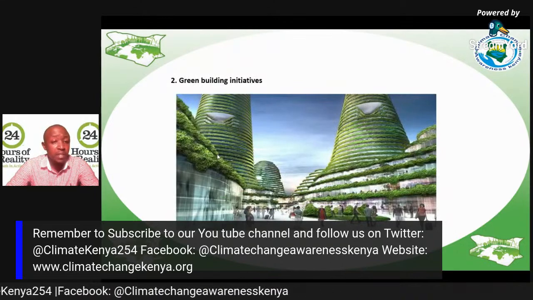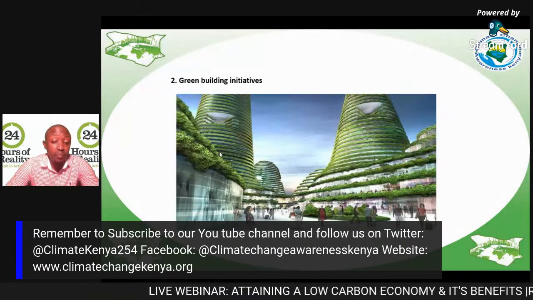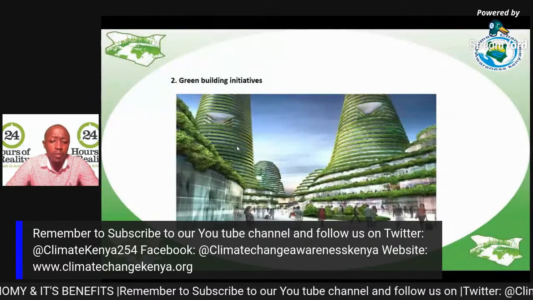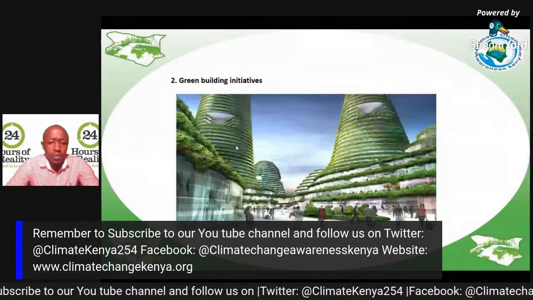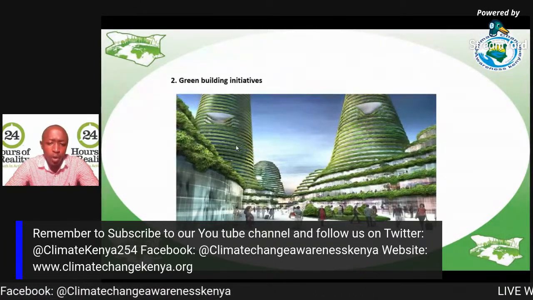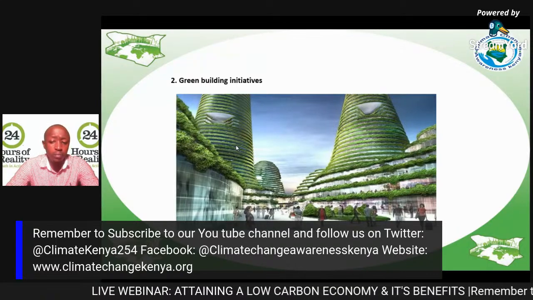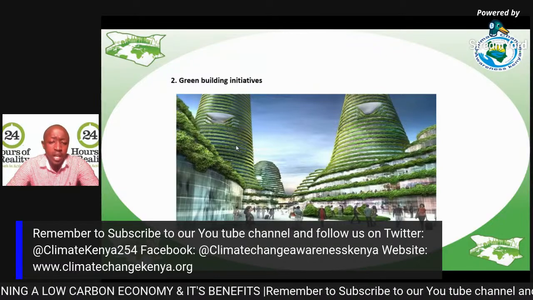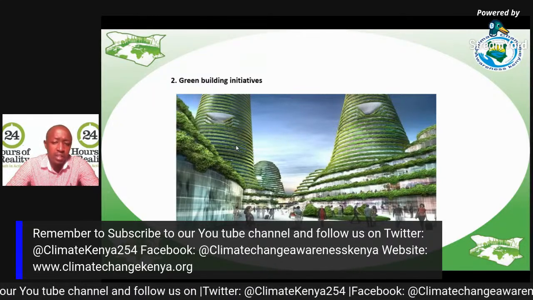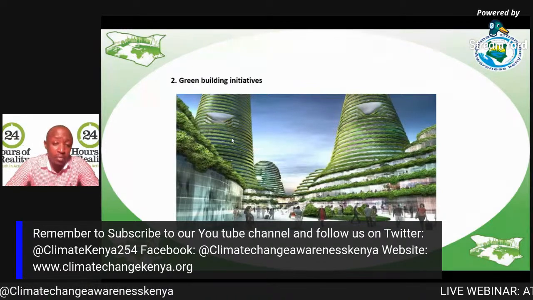The other one is that Kenya has taken steps in the green building initiatives. This is an initiative that most cities or counties within Kenya have embraced. Nakuru has embraced the green building initiative by advocating for the use of the Edge software, which helps to direct the architects and the constructors on which materials they can use, where and how, which materials can help them to increase the percentage of light into the buildings and increase the air quality in the buildings. And in reality, this will help to reduce the consumption and dependency we have on air conditioners and electricity, thereby reducing our indoor greenhouse gases or indoor carbon emissions.